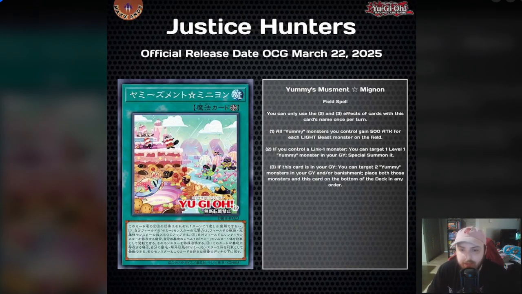The third effect is if this card is in your graveyard, you can target 2 Yummy monsters in your graveyard and/or banishment, and place both those monsters and this card on the bottom of the deck in any order. This is really good because that just means that your cards have the ability to recur themselves. If you need your cards that are banished, because there's some really cool stuff that you can do with this deck that require banishing your monsters, then you can use this card to recur the resources, and because it's so easily accessible with the Link 1, it doesn't really matter if it goes into the deck.